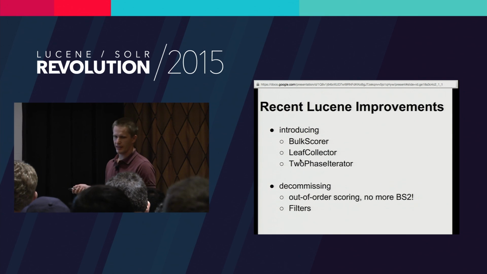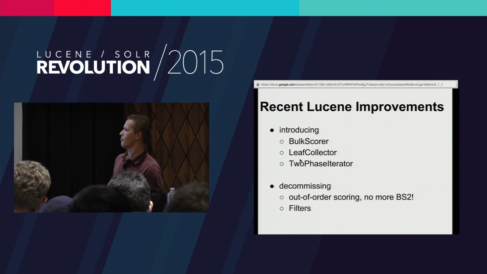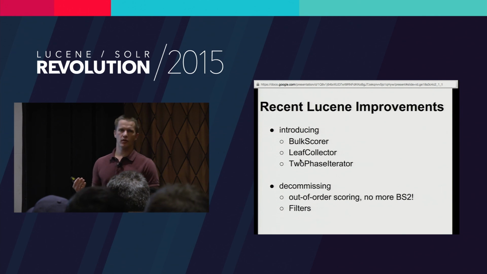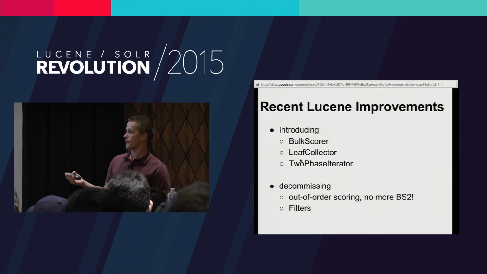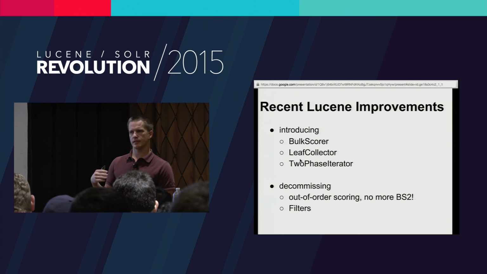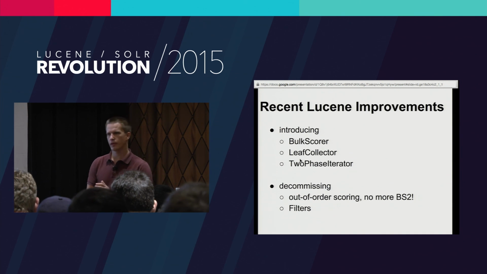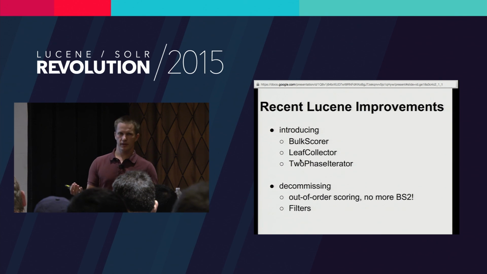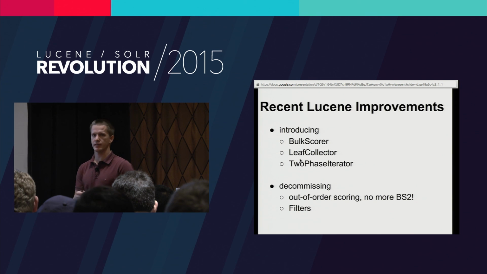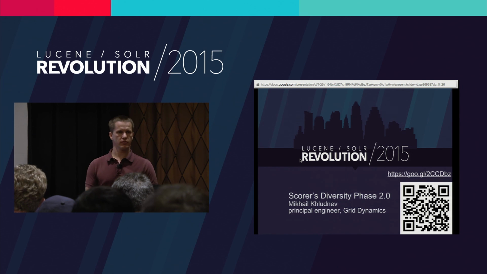We also got rid of a funny named class, Boolean scorer 2. Now it was broken into several pieces and wisely named. So that's also positive. And there is a multi-stage, quite complex refactoring of removing filters and turning filtering into scoreless querying. It's almost over. I think the last JIRAs are still being committed, and in the next release we will have filters as a separate abstraction in Lucene core, which is a pretty good thing because we used to have filtering and querying as two separate cases, and they copy-pasted most parts of the logic because filtering is just conjunction. Now we don't have that. It's pretty cool. That's all from me, and I'm open to your questions.